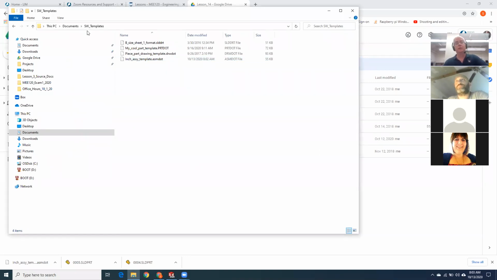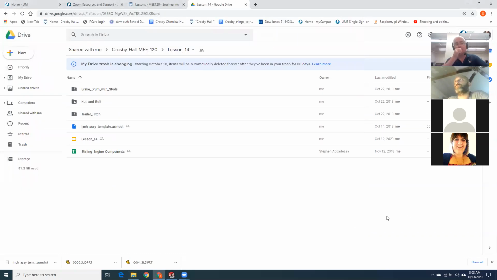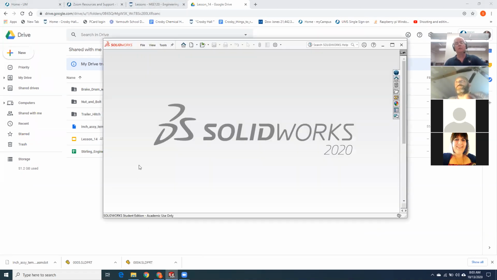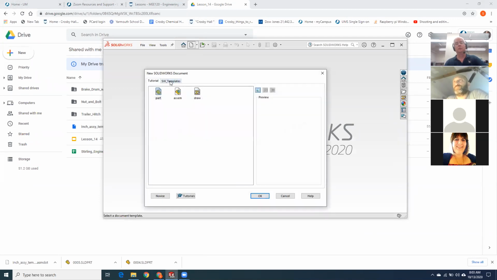And I put it in my SolidWorks Templates folder. And if all goes well, when you come back to SolidWorks and you click on your SolidWorks templates, you should see the inch assembly template.